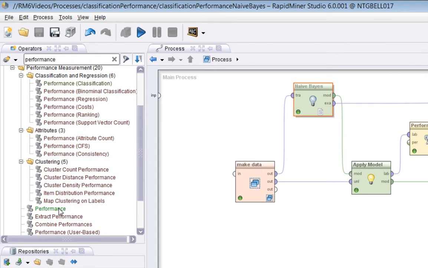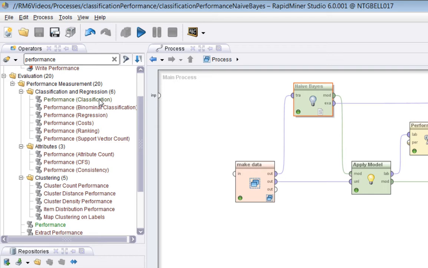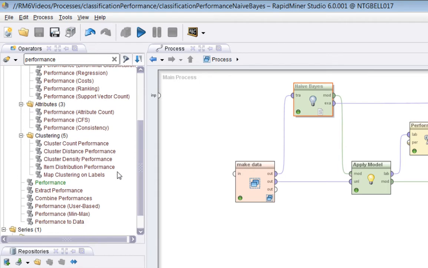I've used this one called performance, but there is a vast range of them for classification, binomial classification, regression, counting the number of support vectors, cluster counting, cluster distance, density, and other things like that. You can even create your own. It can potentially get very complicated, and the performance one I'm using is the simple one that will do most of what you need, because it works out in the context of where you are what you need to do.